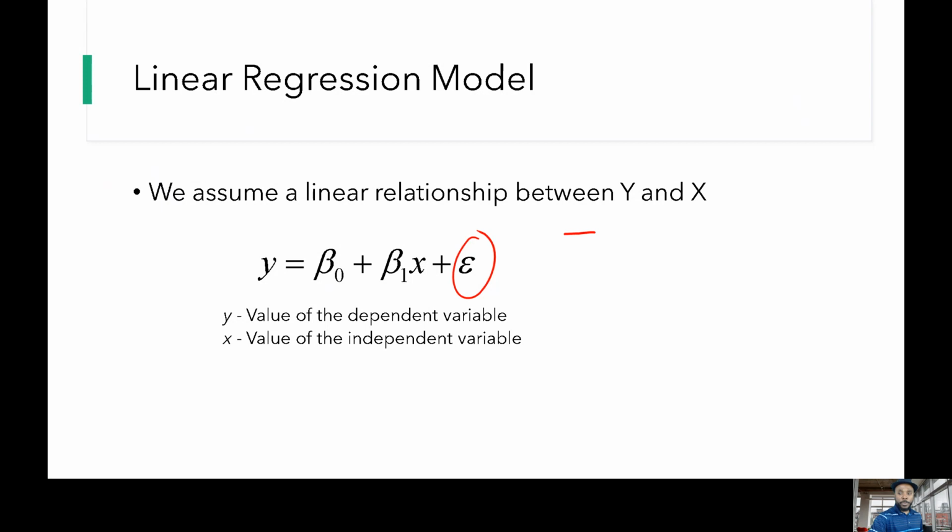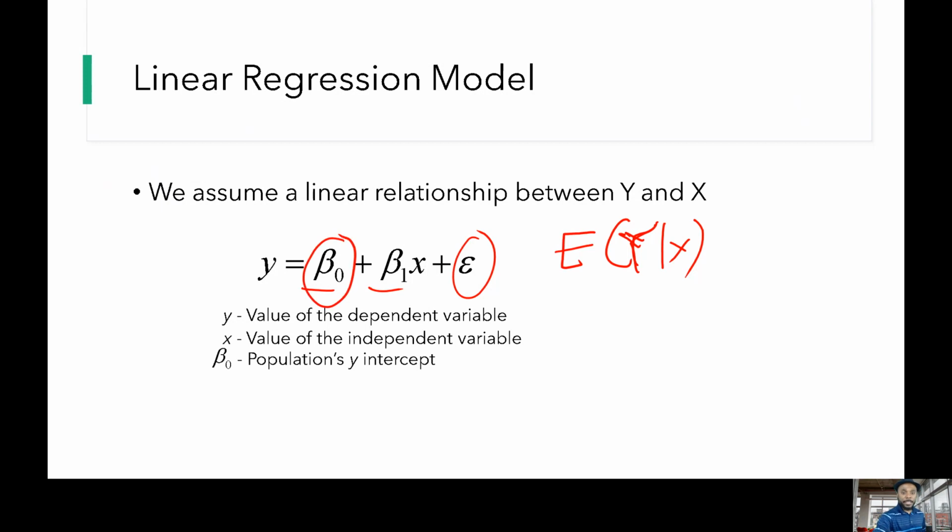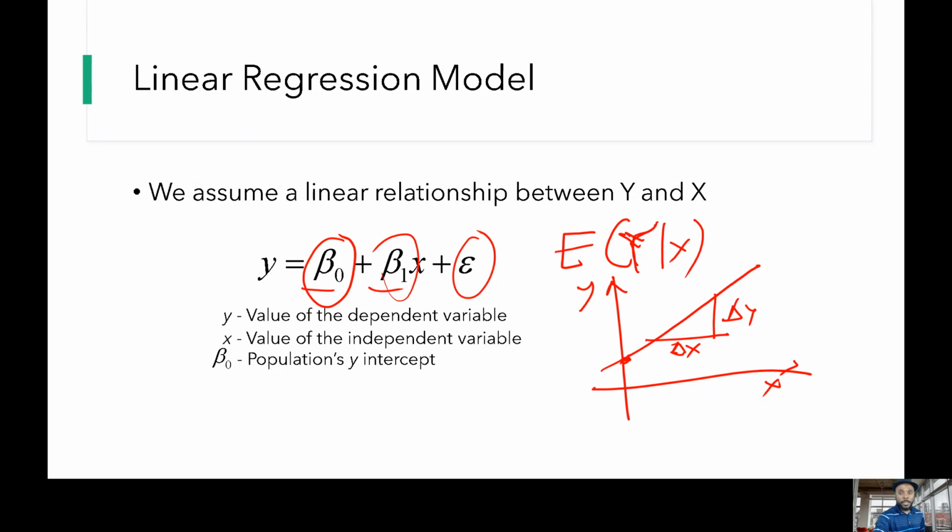This is referred to as the expectation of y given x. And here you're seeing some new terms, beta. The beta terms are what we would use to test this relationship. For example, beta 0 here is the intercept. Remember when we have the equation of a line and the line goes this way, this point is the intercept between y and x. Then beta 1 is the slope of x, the change in y over the change in x. And e is the error that we compute between the data and the predicted line.